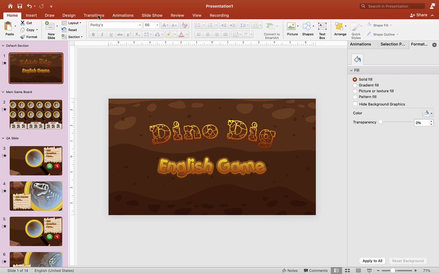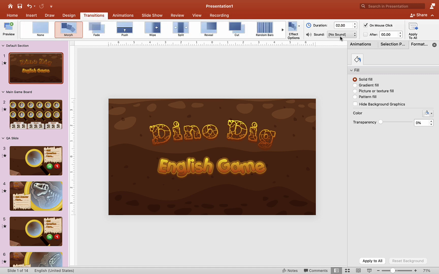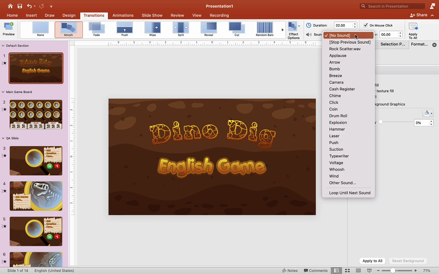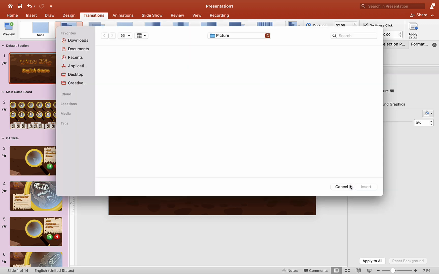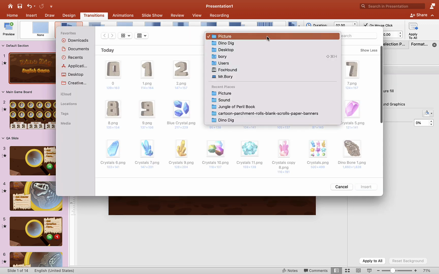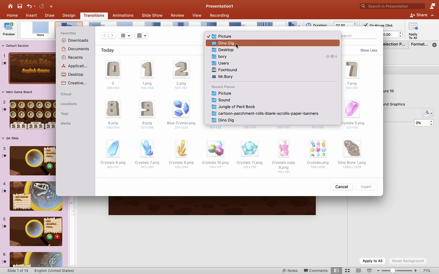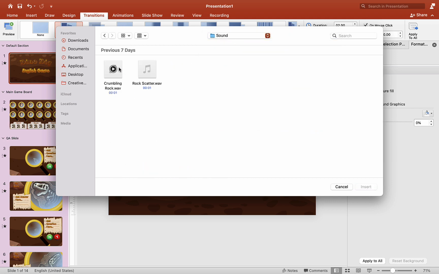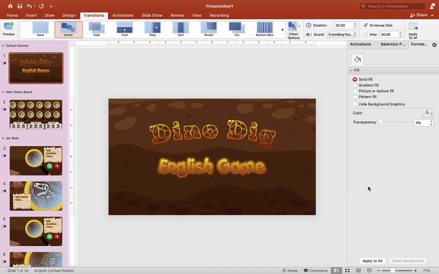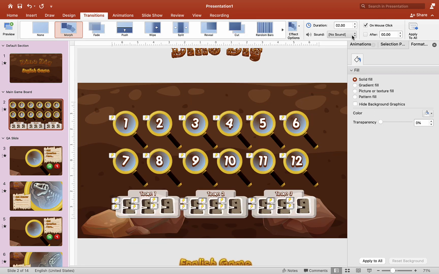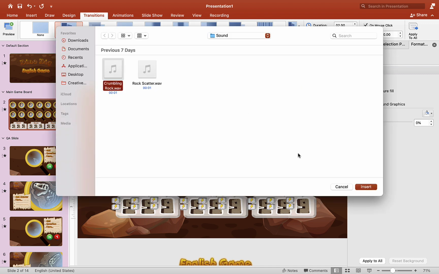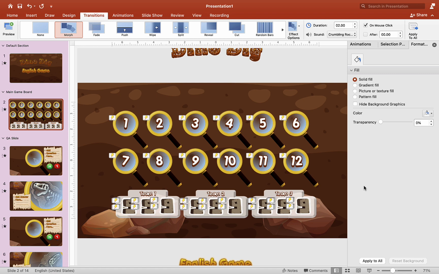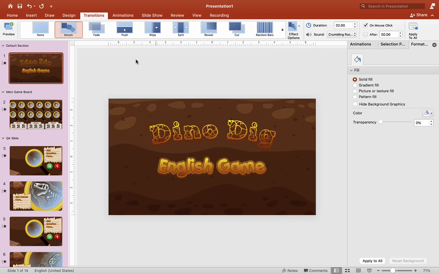From the title screen, first, we can add another sound effect here. So go to other sounds, and we're going to insert a new sound in here. We're going to insert a crumbling sound effect. So go ahead and go to the sound file and insert that, embed that into your sound here. And up here too, we're going to put the crumbling sound effect, and we click insert. All right, let's test it out and see what it looks like.